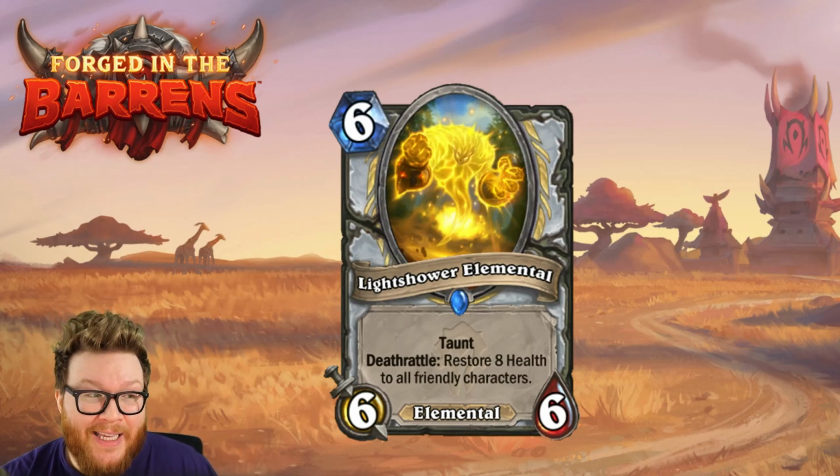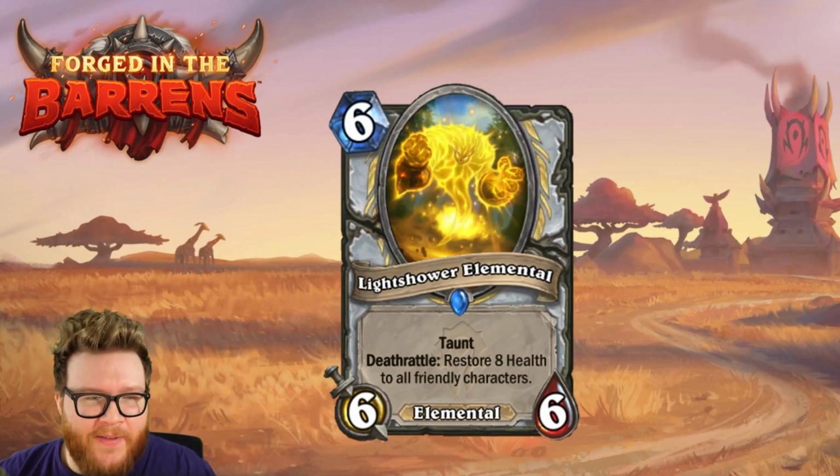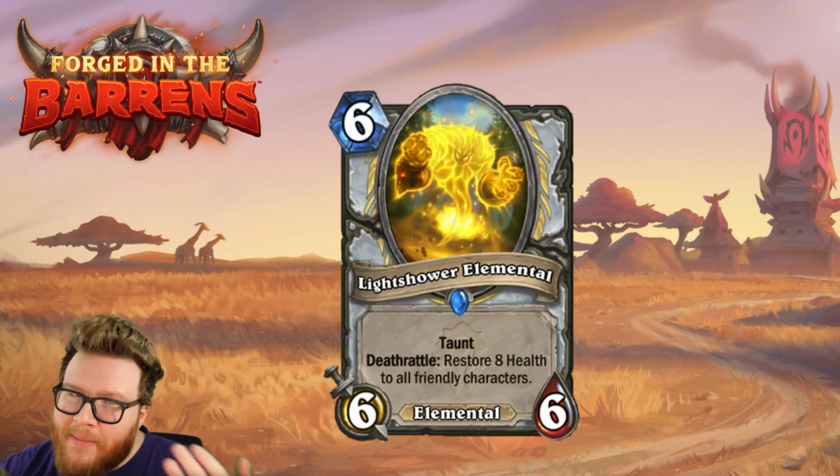There's also some healing synergy stuff. We got the Light Steed that gives health when things get healed. So there might be some synergies there.